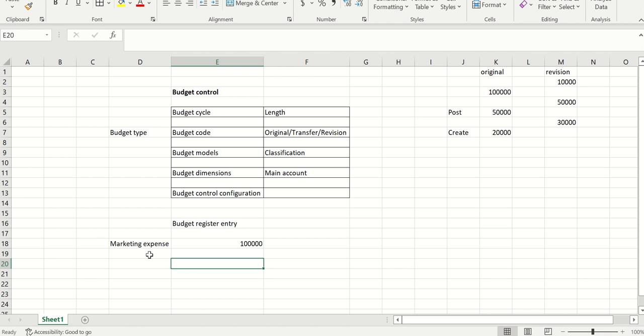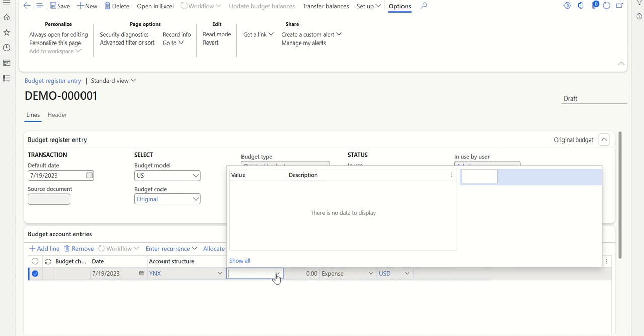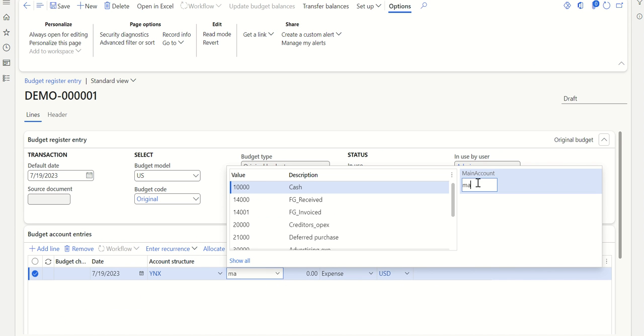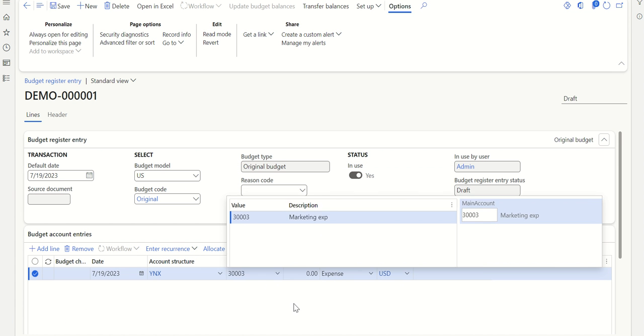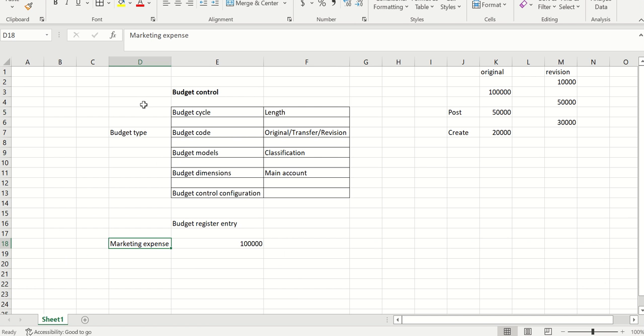This is where I'm going to select marketing expense. That's my main account. So select the marketing expense account. I have created one main account for that. Then what is the amount? Let's say 1 lakh. This is where your amount setup comes into the picture. So far it was all setup related, and this is where I push my limit.